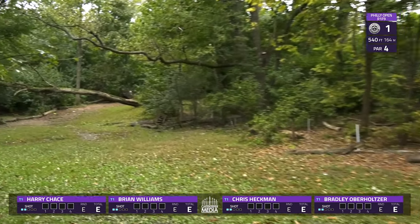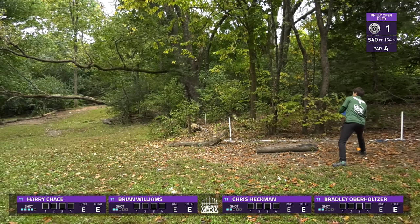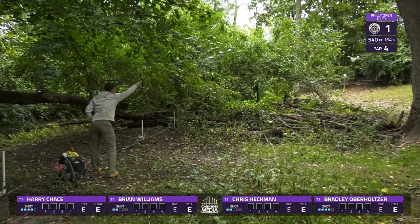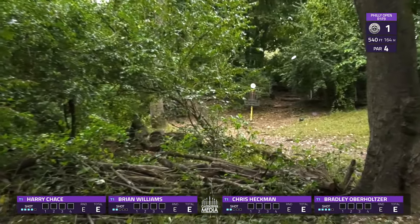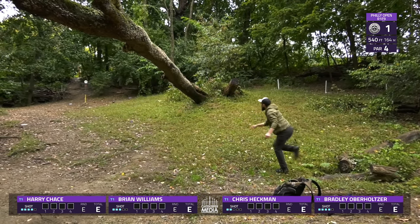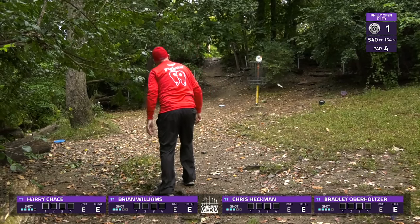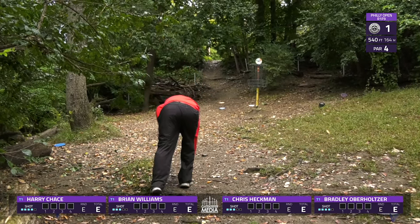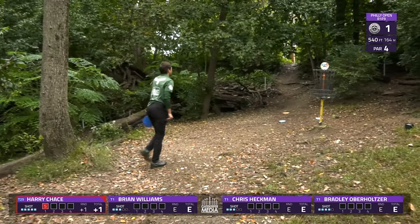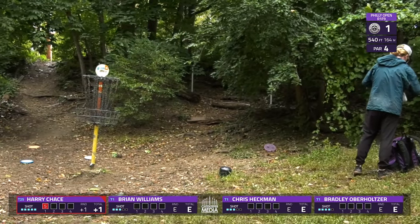Traditional hole two is a little more on the difficult side in the standard layout here at Sedgley, so combining one and two here for your starting hole. It's a great par four to start out — looks like Harry gets right over that downed tree that fell a couple years ago. We've seen quite a bit of changes to Sedgley Woods over the years — a lot of storms have dropped a lot of trees, so the lines are changing every year. Checkman unable to get that birdie. Harry for his bogey — it looks like he did go OB early on. But as the great Simon Lazat would say, every good round starts with a bogey.